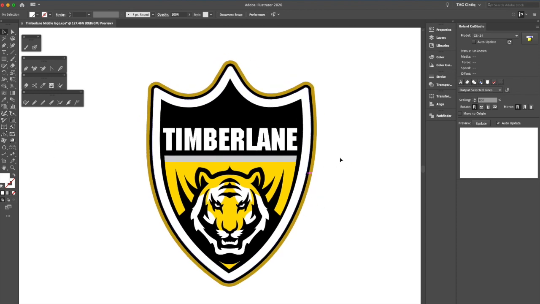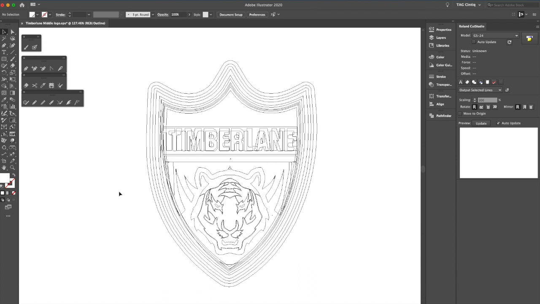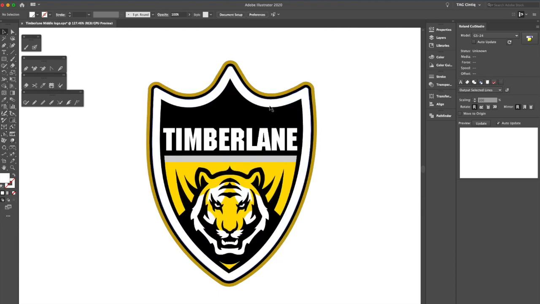So again, this is your logo that was supplied. That's what it looks like on printer. If you want to plot it right now, you'll get this. And sometimes you get the file like this ahead of time and it's already expanded. So, you know, you don't want to be cutting this to look like this. It's going to be an absolute mess. So let's clean it up. All right, you ready for this? This is where it gets really easy.